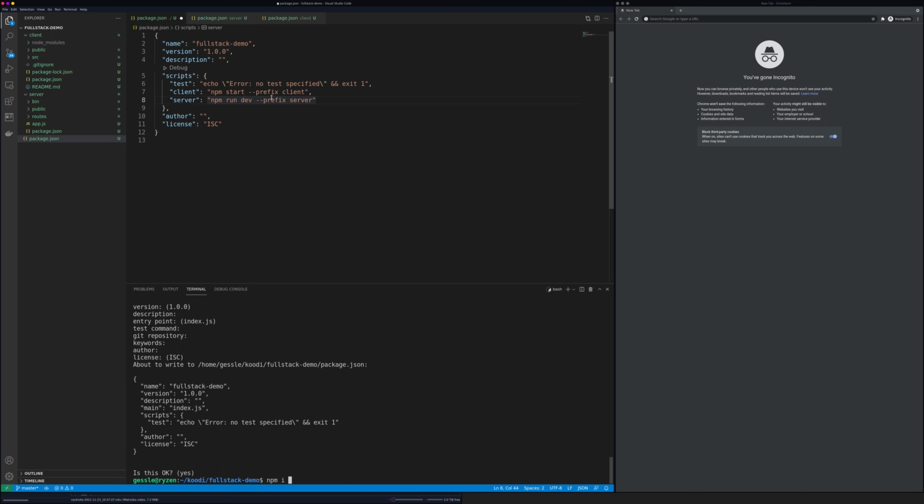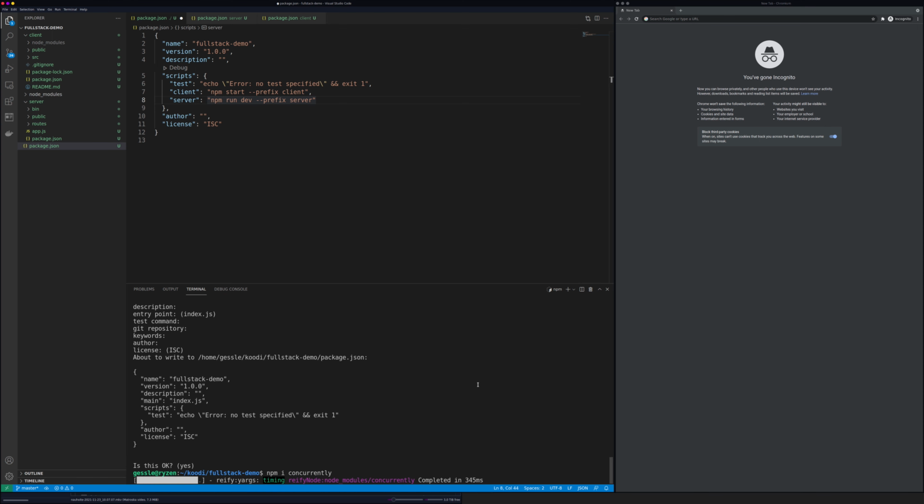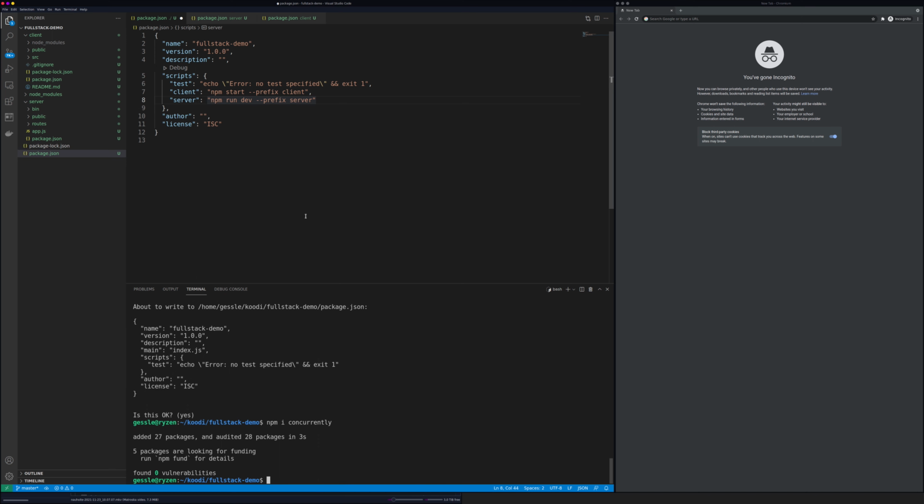And then we would like to have a script that will start both of these, client and server. For this we need a new package, concurrently, and now we can call it dev, for example, and we will run both commands, client and server, at the same time.